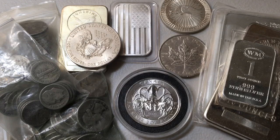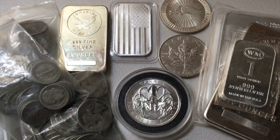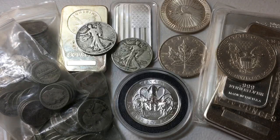Didn't mean to go full into a currency discussion, but I thought it was pretty interesting how if you were to take one silver eagle, a $1 coin, and put it right next to two silver half-dollar coins, according to face value, according to currency, they're worth exactly the same. But according to the silver content, according to the real, true, honest money, they are absolutely not. I thought that was pretty interesting. I think it's always fun to talk about. That right there goes to show you the difference between currency and money.